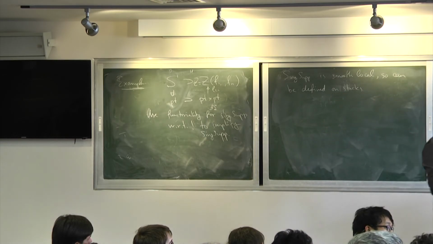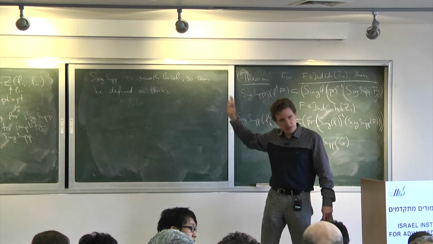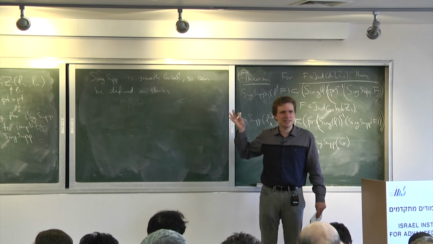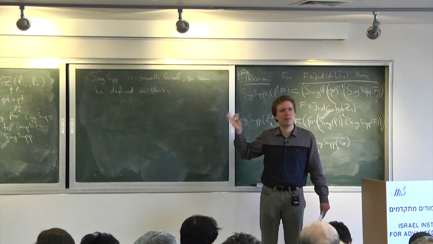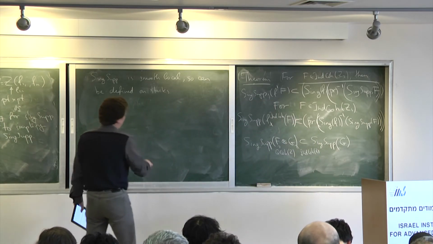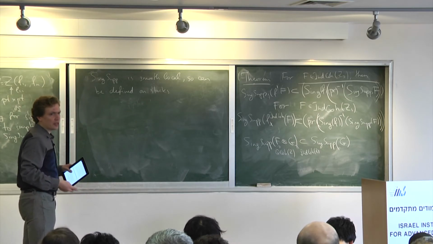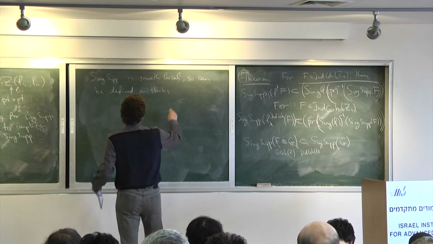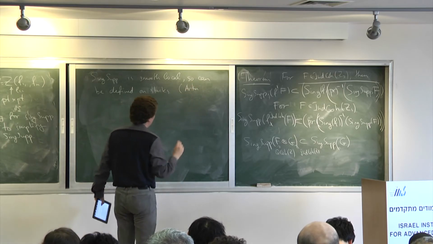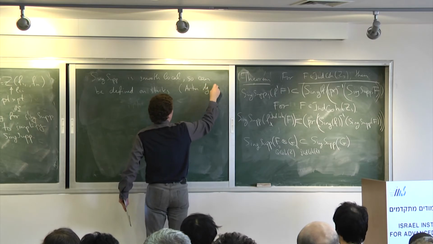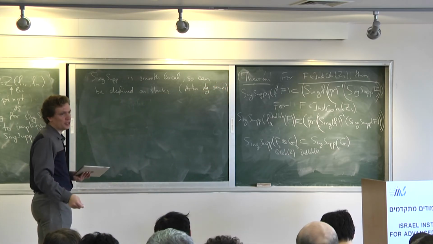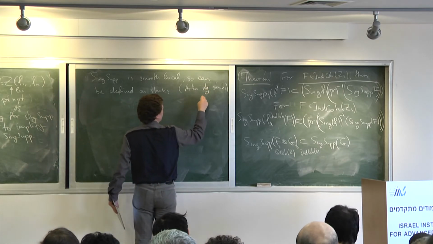Sorry? Yeah, I mean, you can define... The point is that they are actually geometric stacks, and in fact they are complete intersection stacks. So this is the point I was trying to make. The ones we are interested in are actually 1-stacks, so we don't have to worry about this. So I will just say Artin. Artin stacks means that they are 1-stacks, Artin DG stacks. And in fact, I have to assume that they are local complete intersections.